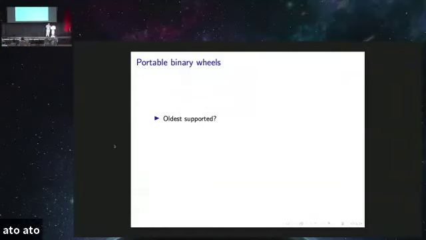If you want to build portable binary wheels, the first thing you need to accept is that you can't. But that's okay, because you don't have to be perfectly portable. What you need to decide on is the portability level. What is the oldest thing I need to support? That's your portability line, right? So everything below that you don't care about, everything above that you do care about. So after you've accepted that you can't do perfect, this is what you can do, and that's great.